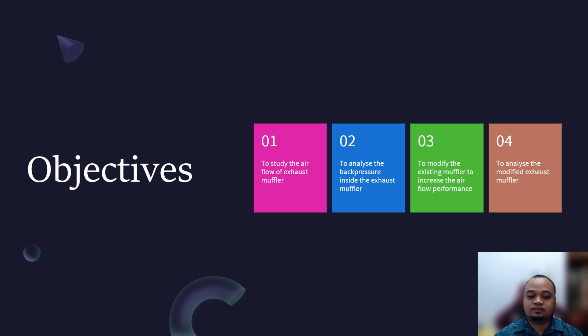After that is done, it is compulsory to modify the existing muffler design in order to increase the airflow and lower the back pressure to increase its performance. Since this study is focusing on performance alone and not the loudness of the exhaust muffler itself, the design will focus on how to give it better performance. Then a thorough analysis of the modified design takes place. To meet my objective, I need to ensure that the back pressure and the flow rate after the modification give a positive result compared to the current design.